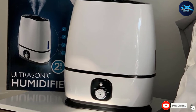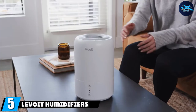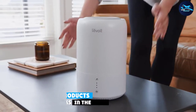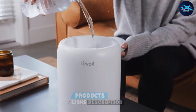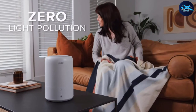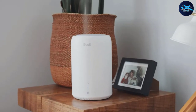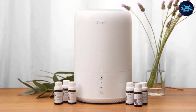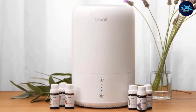The number five position is held by Levitt Humidifiers. The first thing you notice about this humidifier is its small footprint — it takes up very little space, making it ideal for placing beside a bedside table. The downside to that smaller size is that the tank capacity isn't as high; at 1.8 liters it is smaller than many of its rivals. That being said, at the low setting it will still run for 20 hours.